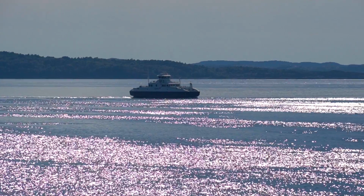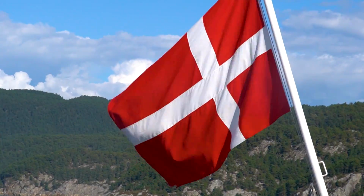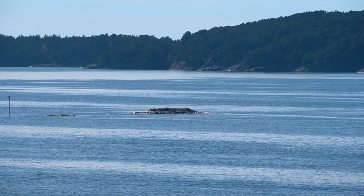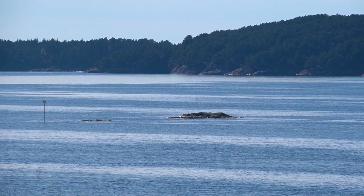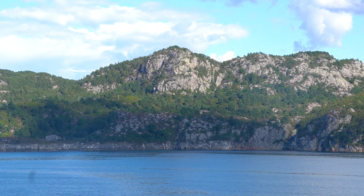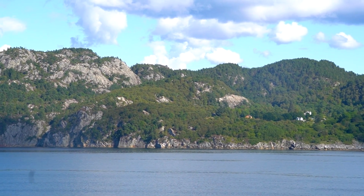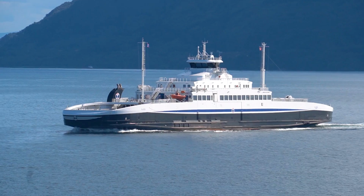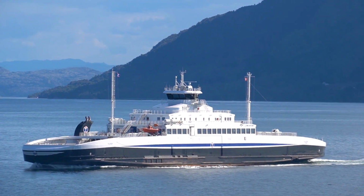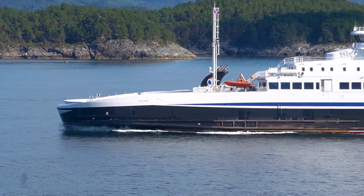And also if you're driving, of course you're not driving straight because you need to follow the fjords and the mountains, and therefore it's also useful to take the Fjord Line ferry from Stavanger to Bergen because you can save a lot of time with it, and it's way easier for you to just park your car on the ferry, enjoy a few hours of scenic cruising through the Norwegian landscape and then arrive in Bergen or Stavanger.